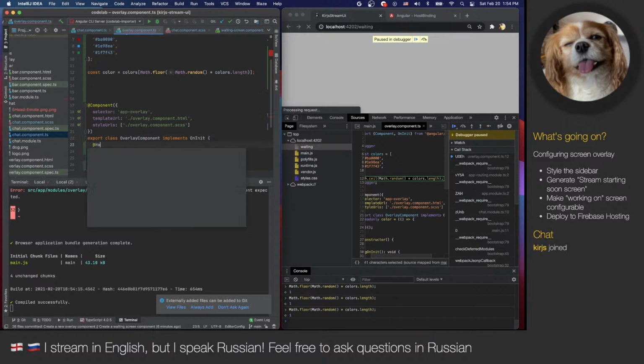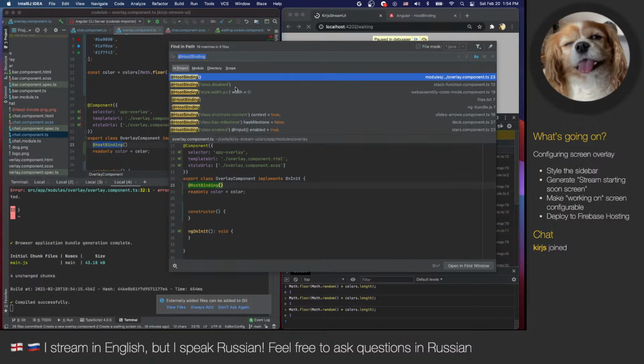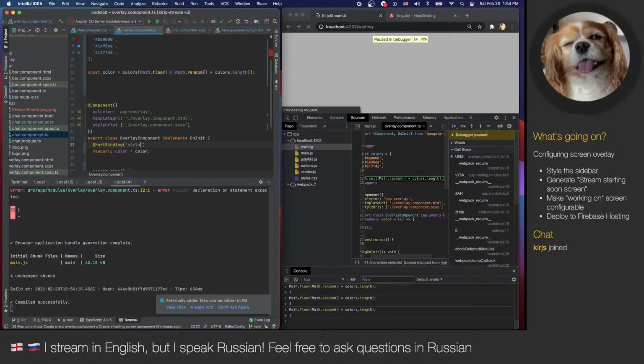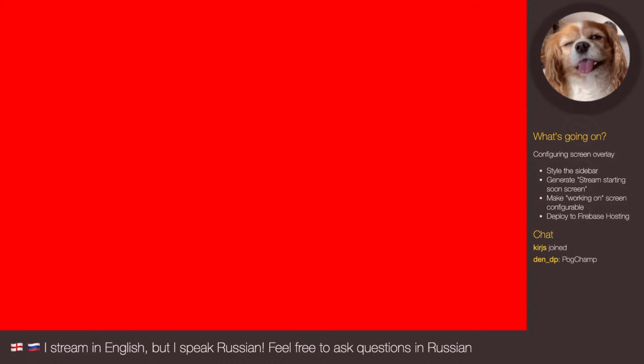And here we can do host binding. Let me see whether I used it before. Class, style. So I want style background color. Let me see if I can go like style.background, just because I can. I don't need the debugger anymore. Where is the background? I don't see the background. How about I set the value to red for now and see if this works. All right, now everything is red, which is cool, but not exactly what I wanted.